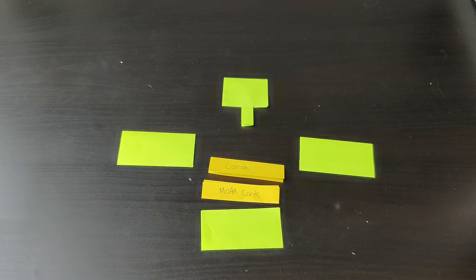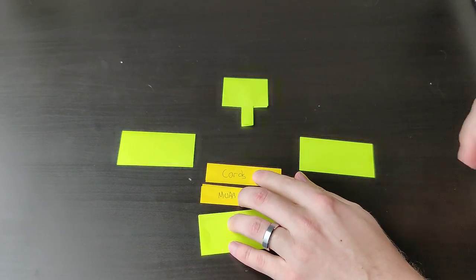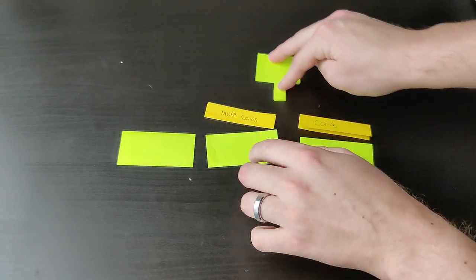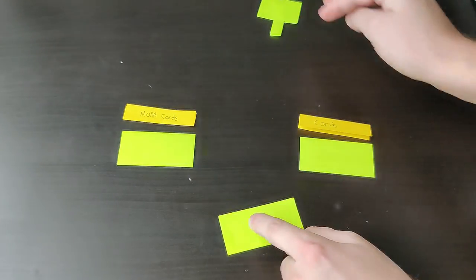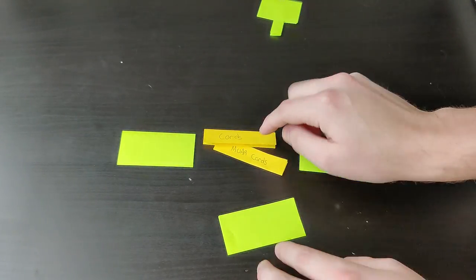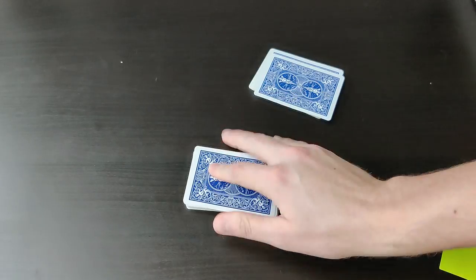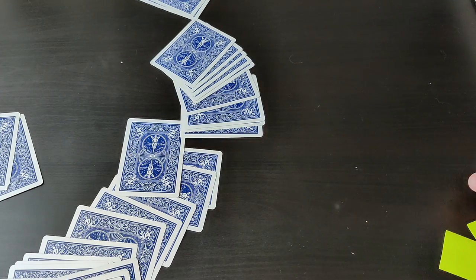I actually started on this project nearly 2 years ago. The first iteration was essentially an automated version of those cheapo shufflers. But instead of requiring the user to split up the cards into each of those two side bins, it would do it automatically with a center bin that could rise up and down, and then a sweeper arm that would push them back and forth. It basically would have worked like this. Okay, so not exactly, but it doesn't matter because I didn't go with that design anyway.